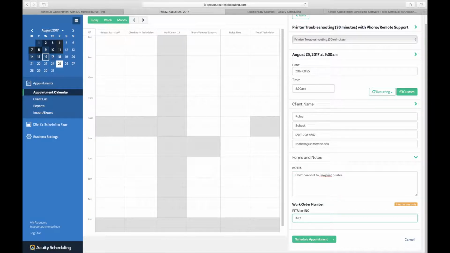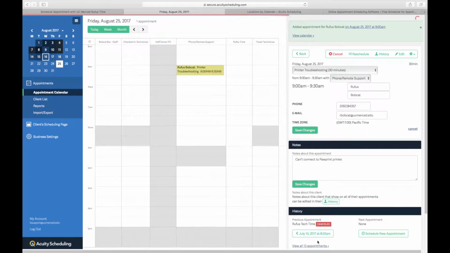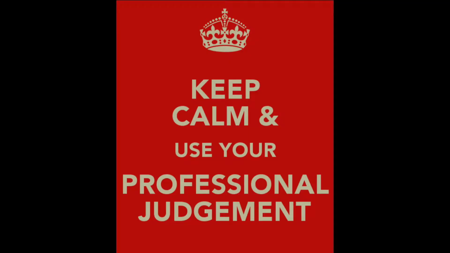Since we are talking about the travel technician, let's go over the tasks that our staff travel technician is expected to perform. As a student, we expect you to be scheduling staff and faculty to the Bobcat Bar staff or a remote support technician before offering a travel technician appointment. The service desk expects our students to understand when the need of the user is either unique or something that can really only be done at the user's location.